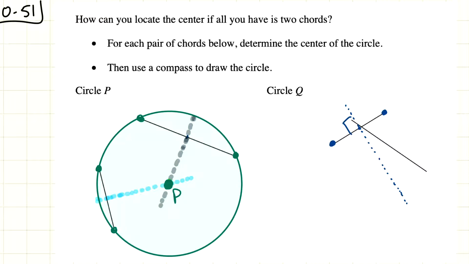All right, now I need to do the same thing with the other chord. I'll use a different color on this one. And I need to find a point right in the middle. Do your best to approximate where the middle might be. And then draw a line that's perpendicular again. Again, I'm going to try to use dotted lines. And then that should be 90 degrees as well. So I'm not going to keep drawing it long because I already see that they've intersected. So now I have this point of intersection that's somewhere right here. So now I have an idea of where the center of my circle is.